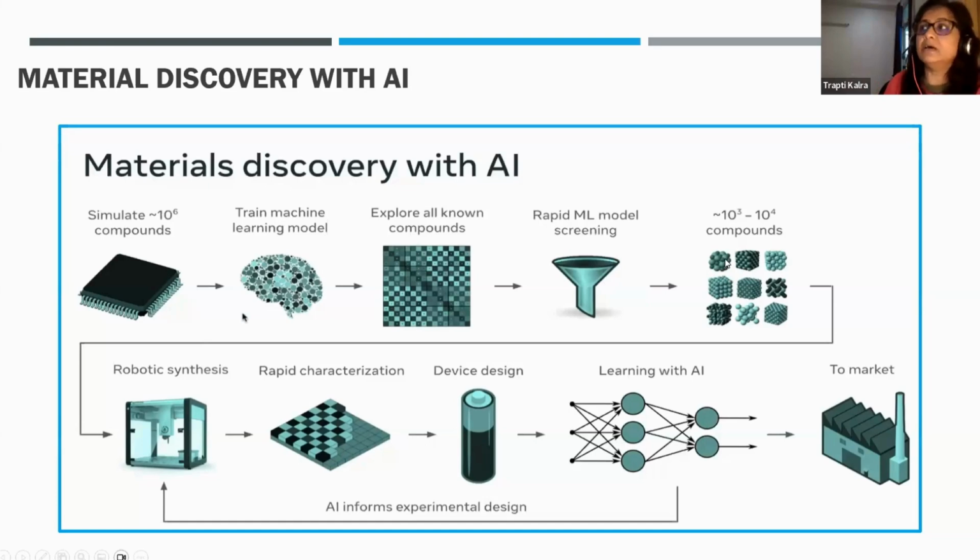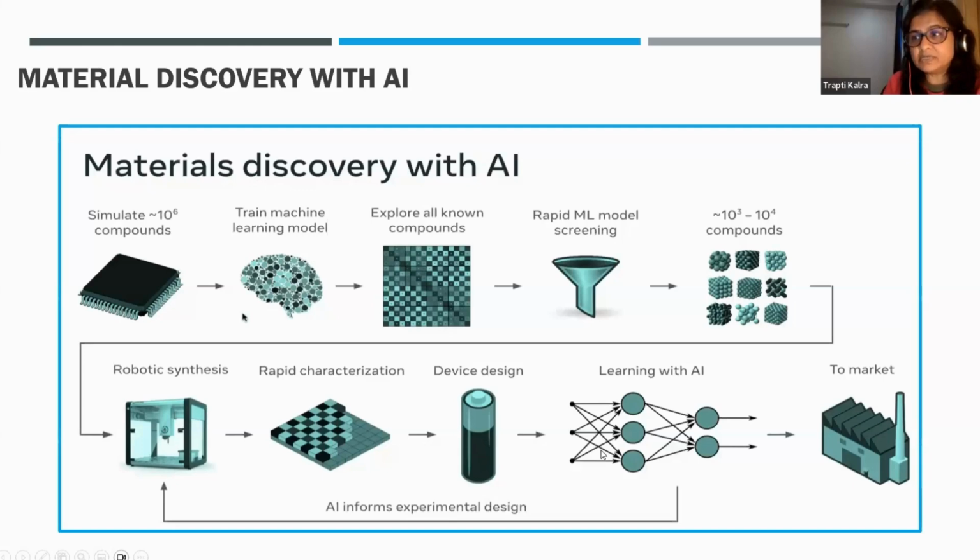And that helps us come to a more manageable search space, which then allows us to pick and choose the samples we would really want to synthesize in the laboratory and observe the characterization and then see what we can do to develop the product which we have in mind. Now, this synthesizing is also something which is aided by AI. We can do a robotic synthesis in a closed lab. This is again an opportunity area. And with that, we can go through algorithmically understanding and simulating the characterization with the observations which are made, maybe with the help of IoT, and come up with our device design.